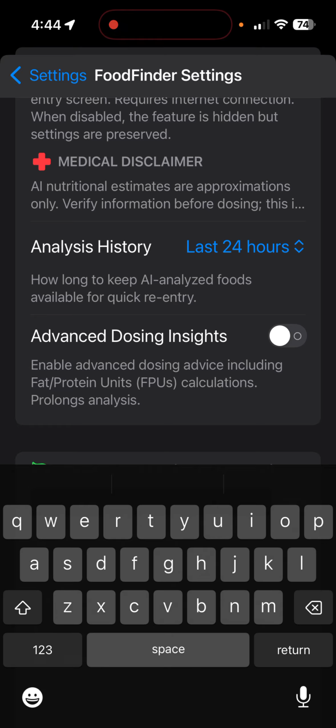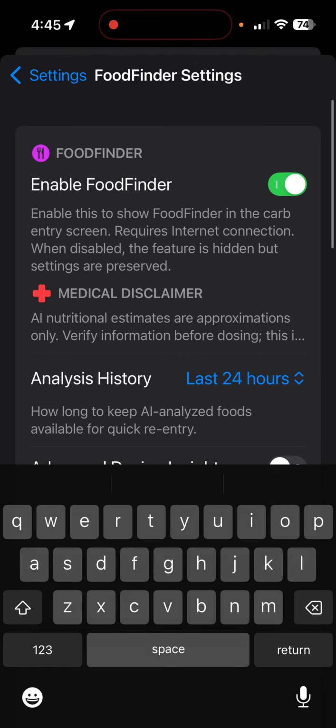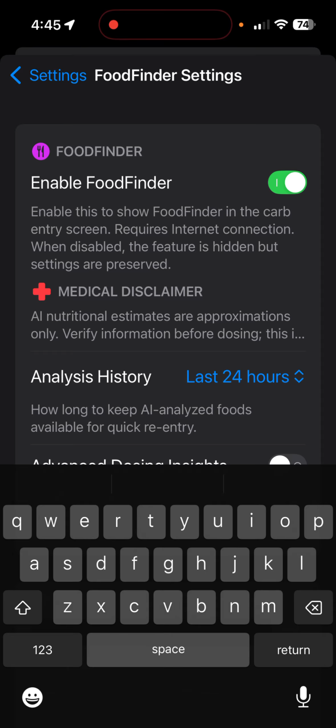And then advanced dosing insights is where you get into fat protein units and advanced stuff. It gives you like 5 or 6 different advanced ways of analyzing the food and giving you that information in order to help you decide whether or not you want to accept its carb suggestion.